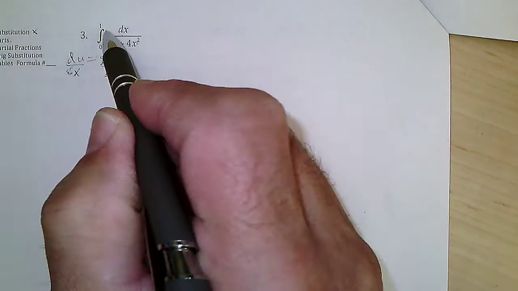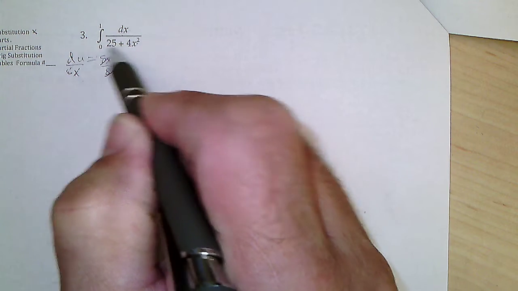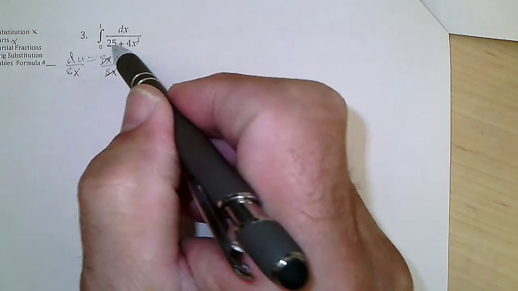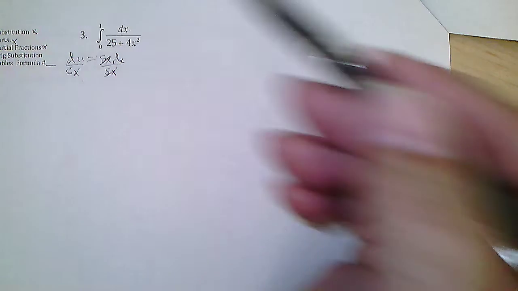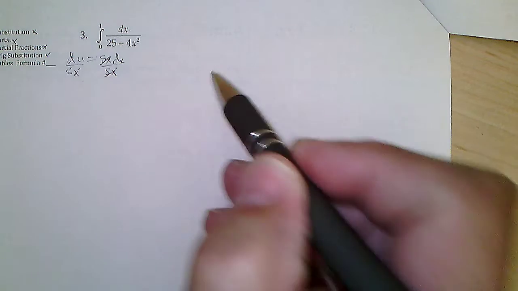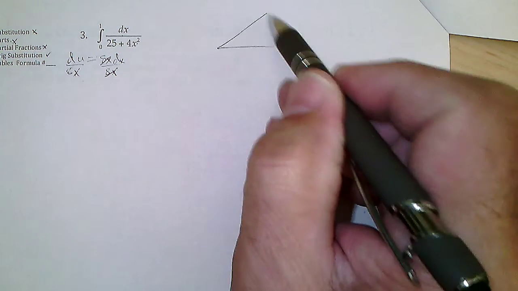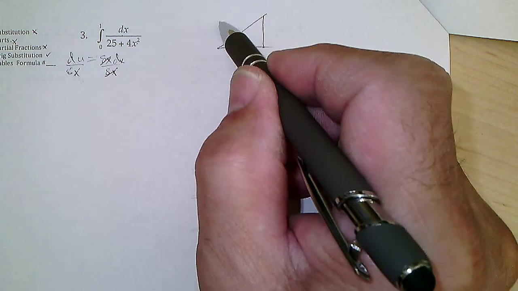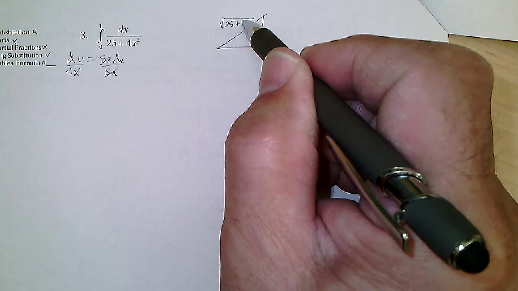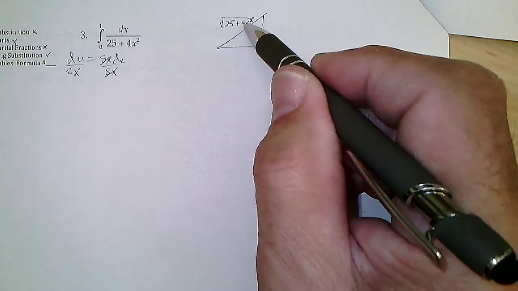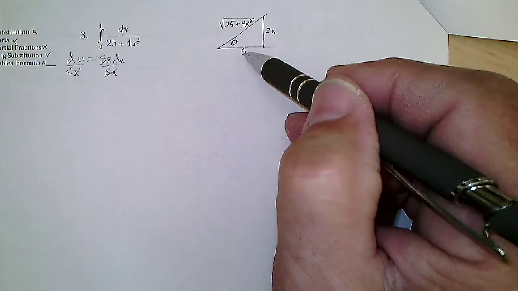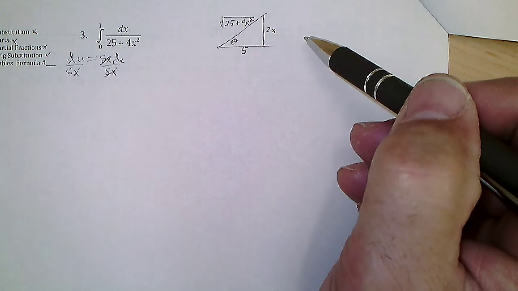By parts, well, we would have to put this to the -1 and do that. This is not really a by parts problem. Partial fractions, this doesn't factor, so it's not really partial fractions. This one pretty clearly could be trig sub. See, these are added, so we'd put the square root, even though this doesn't have a square root, we'd put the square root of 25 plus 4x squared, and put maybe 2x here and 5 here. So that squared plus that squared, square root goes on the hypotenuse.